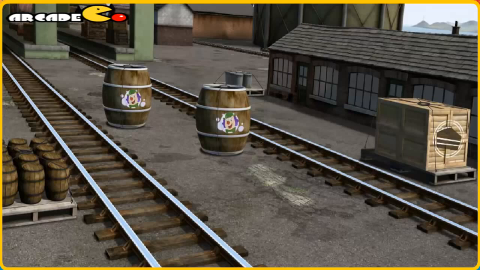Thomas and his friends have many deliveries to make. Den must deliver the water barrels to the steamworks. Help Cranky find the water barrels. There you go, let's lift and load.